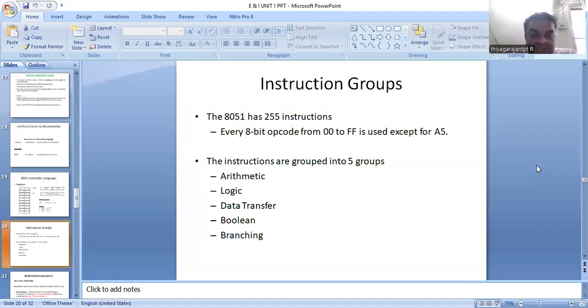And the instructions are mainly grouped into 5 groups: arithmetic instructions, logical instructions, data transfer instructions, Boolean instructions, and branching instructions. Then we will discuss each and every instruction separately along with some examples.